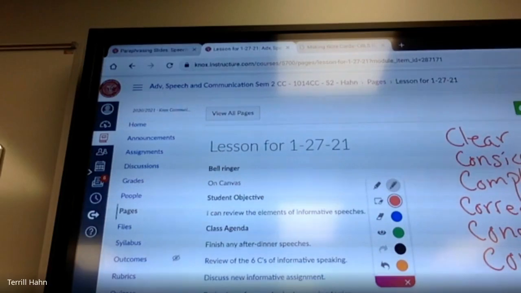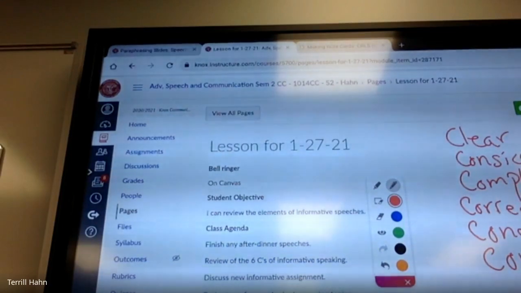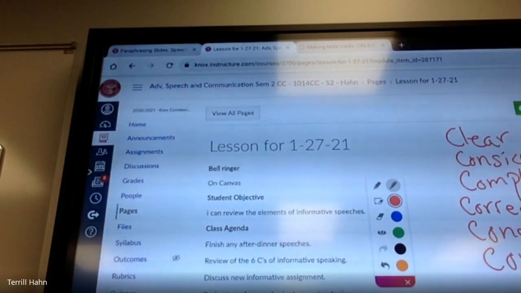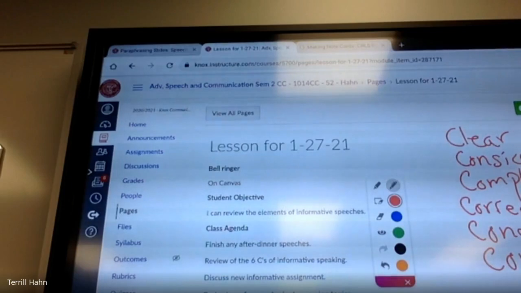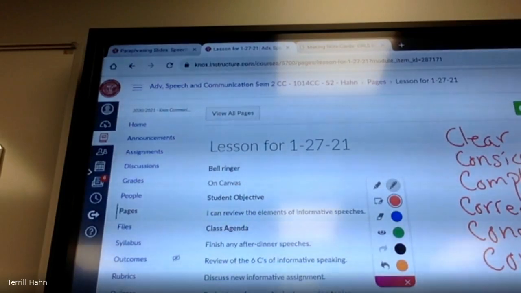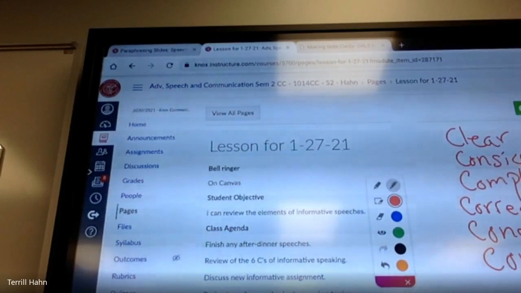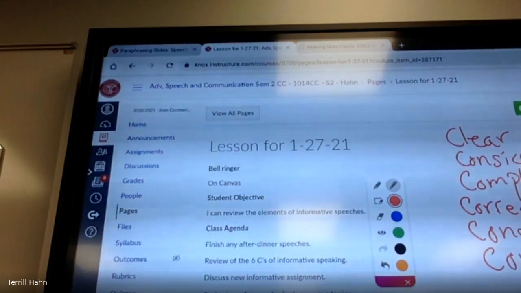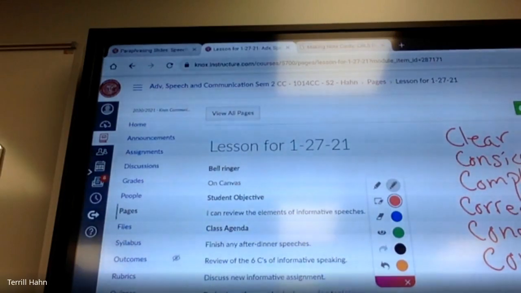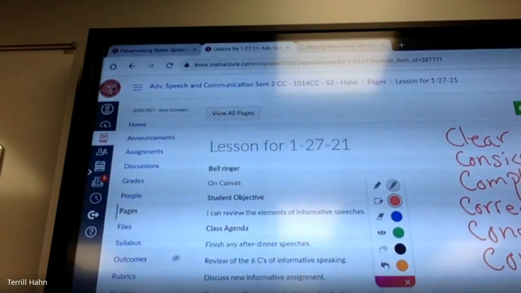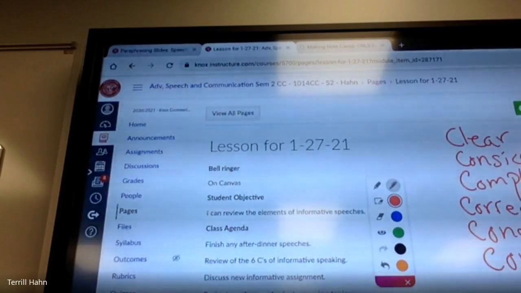Be complete. Now, you can't be complete in the sense of covering all the possible material because, with most subjects, there are so many things you could talk about, but create a sense of completion in the minds of your listeners. So make sure that for your speech you've covered everything that you want to, and that your listeners will feel like you've covered everything you needed to. Okay, that's what we mean by the complete part.